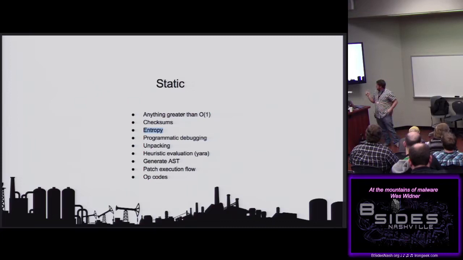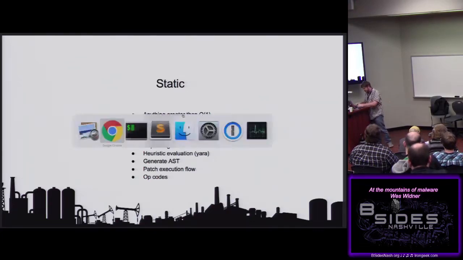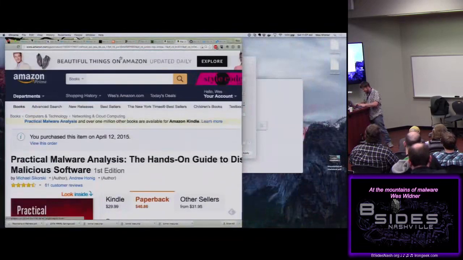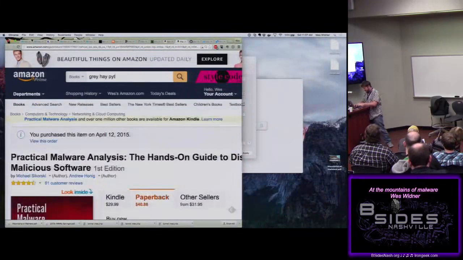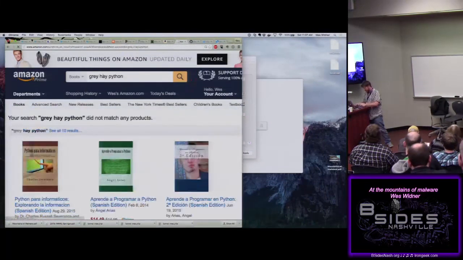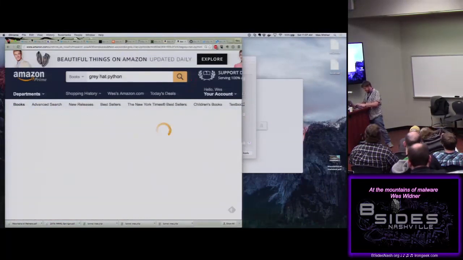So programmatic debugging is another static analysis step. Programmatic debugging is where, actually there's a really good book on that too. Gray Hat Python. Sorry about the spelling.